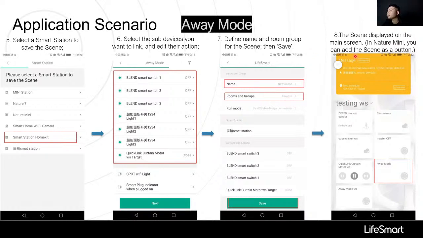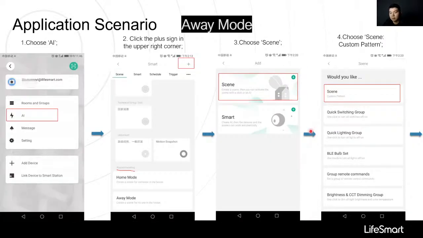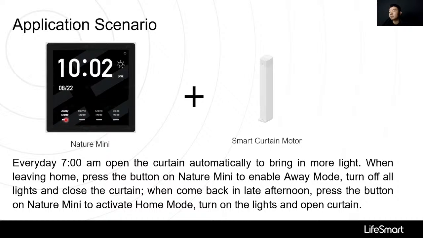And the scene is displayed on the main screen. When you save the scene, in Lecture Mini, you can add the scene as a button. Like this.